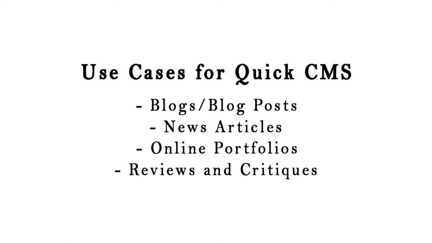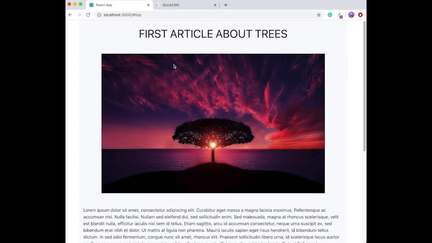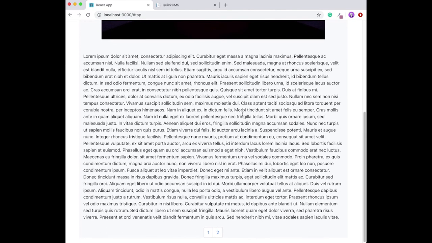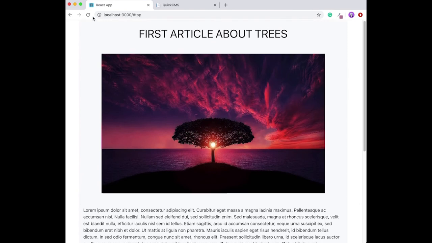With QuickCMS, much like other content management systems, you can use it to store information that can later be updated, edited, or changed. A few examples of what this application can do: say you have a blog and you want to make a blog post, but when you make the blog post, you have a mistake or you make a typo.